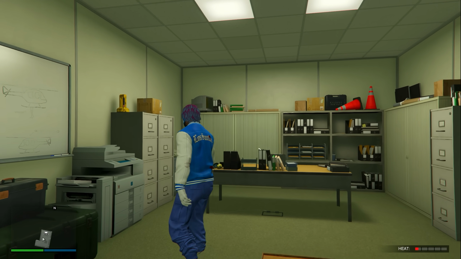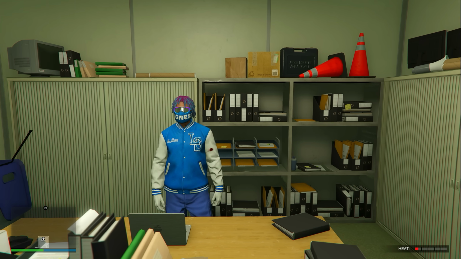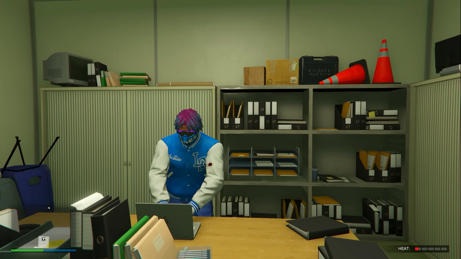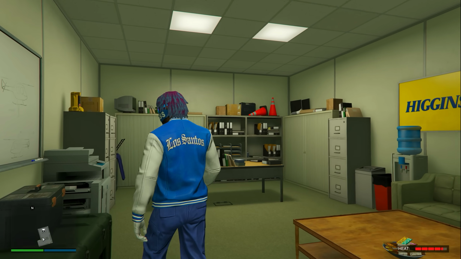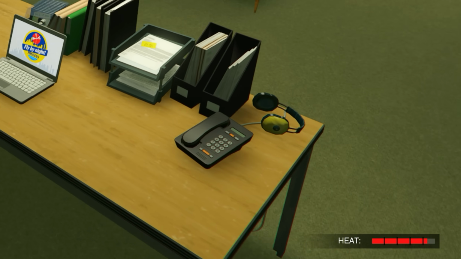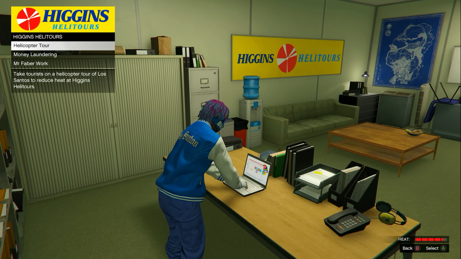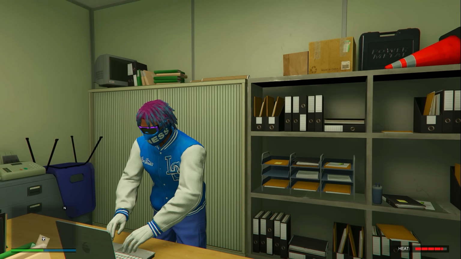So in the meantime, you could definitely do another one of the money laundering missions, since these missions also have no cooldown timer. But definitely keep in mind, after doing around 3 to 4 money laundering missions, you'll notice that the heat bar will be almost all the way full inside the business. Once it is almost all the way full, you want to do one of these helicopter tour missions, which is the normal side of this specific business.